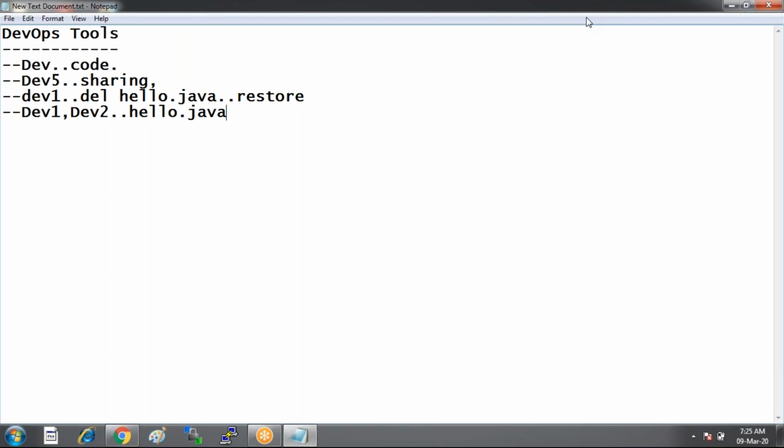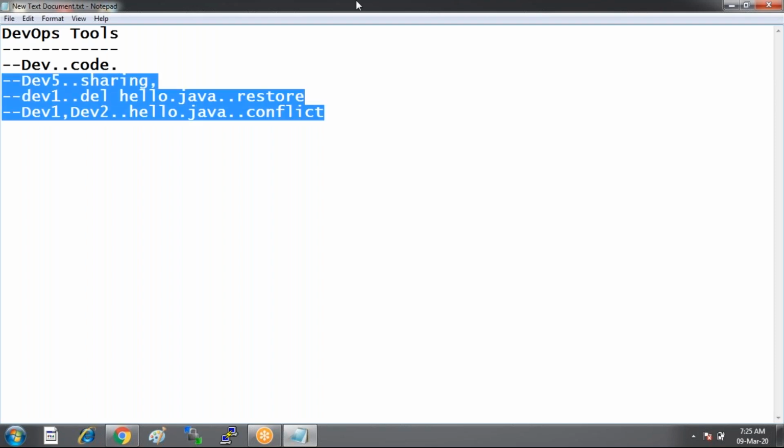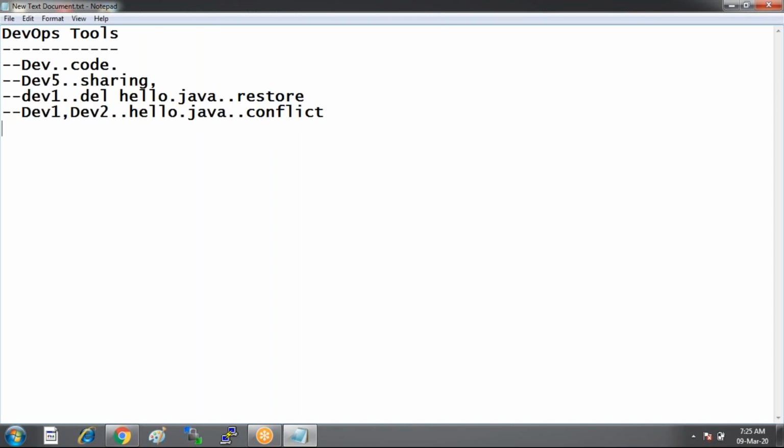So if you want solutions for all of these, we call it a conflict. If you want to resolve a conflict, restore files, or share the data, see, my development team size is 5. Let's say we have 5 developers.